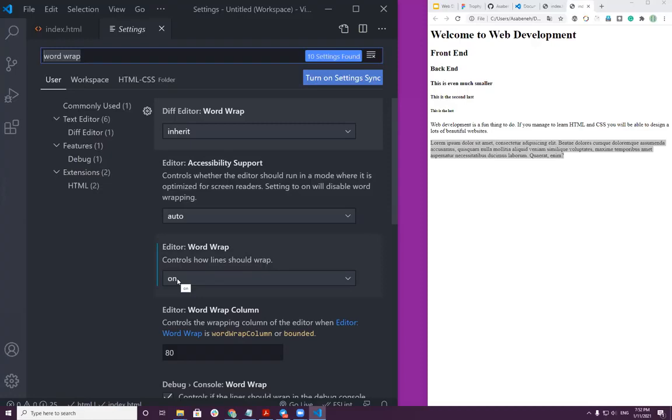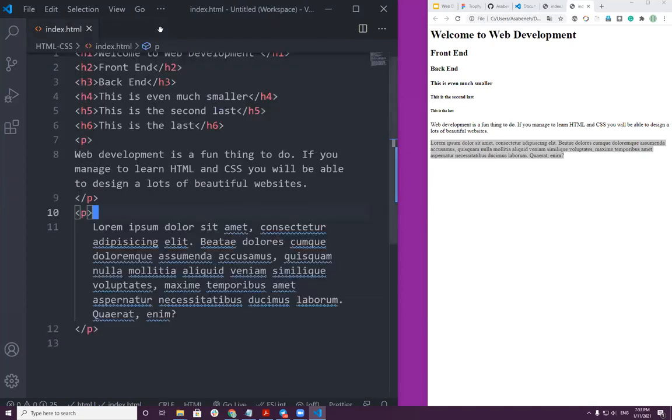Guys, if you didn't do this, their question might also be your question. So how about if you do this? Can you repeat that? Where is the on and off? Do you see this part? Yes. Then change it to on. It might be off for you. And then after that, you just close it. Okay, yeah, now it's working.